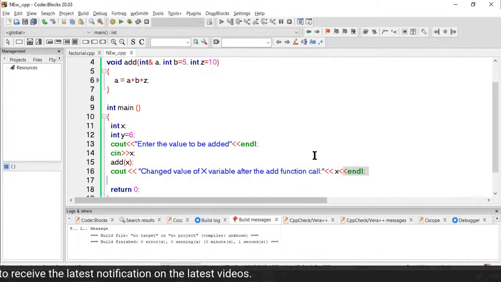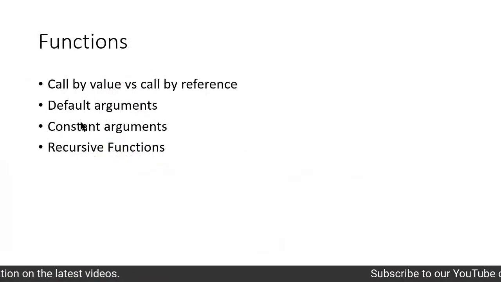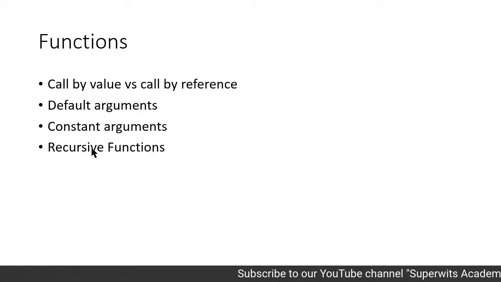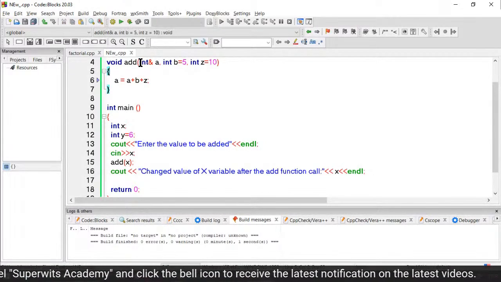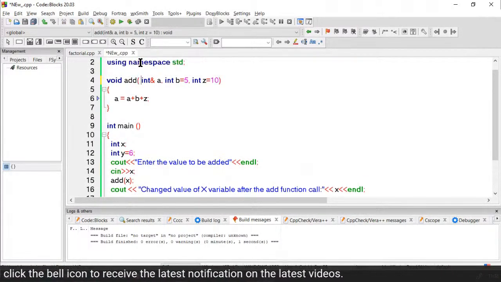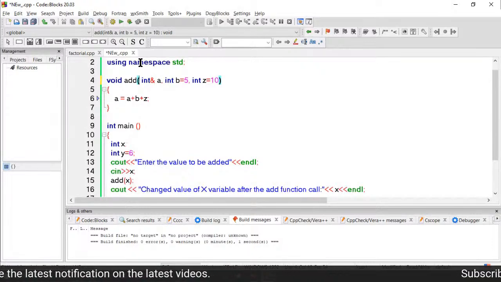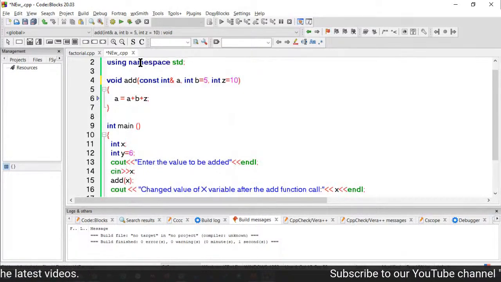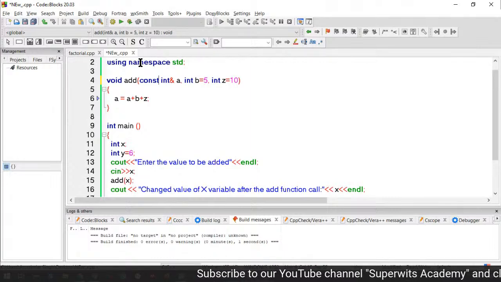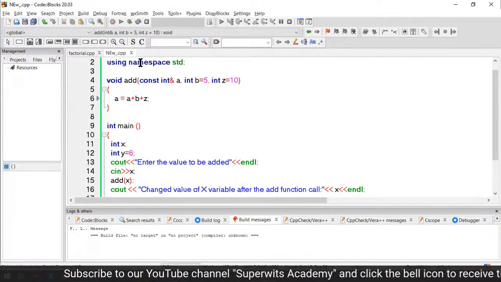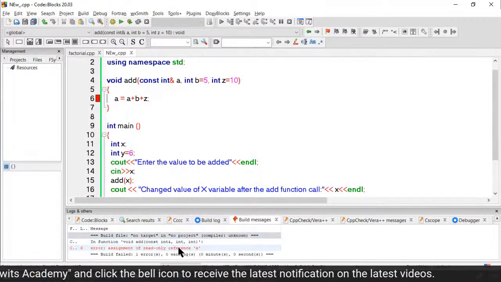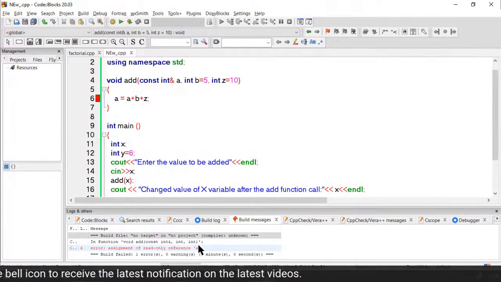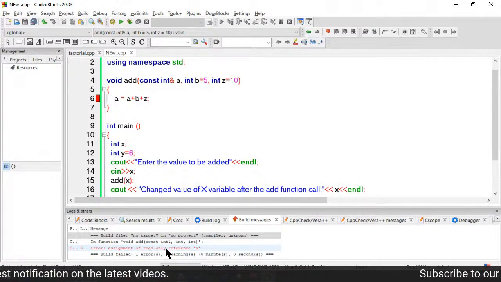So this is what we have for the function part. The last one which has been left out is the constant argument I wanted to speak about. Let's say I want some values not to be changed during the function call when the references are being passed. So what I can do is directly pass the constant. I'm just simply replacing this with the constant. If you try to do that, you can actually see that the reference which is being passed displays an error. It says assignment of read-only reference a.